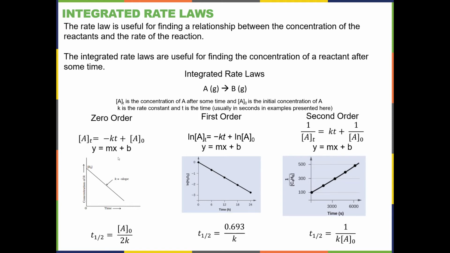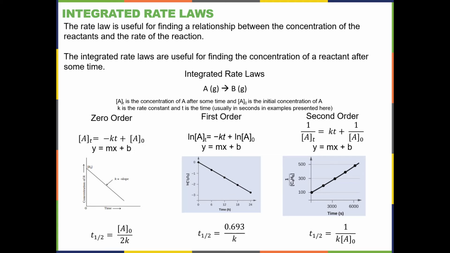So that's basically that. One way that this can be used experimentally is to graph the concentration, the ln of the concentration, and 1 over the concentration versus time. In this case, if you graph the concentration versus time and you get a straight line, it's a zero order reaction, and you will find that the slope of that line is negative K. Why is this? Because y equals mx plus b. Y is the concentration of A as time goes on. X is time. M, the slope, is negative K. And B is just A0.